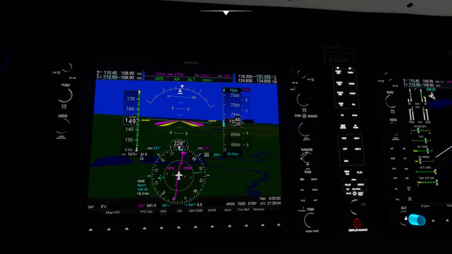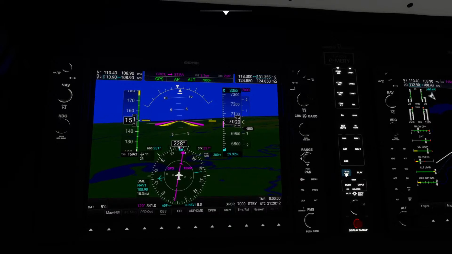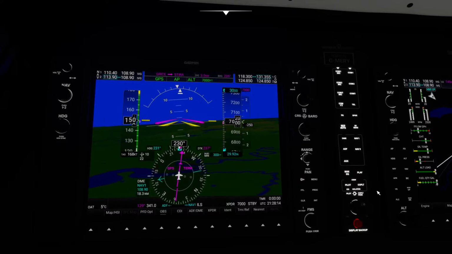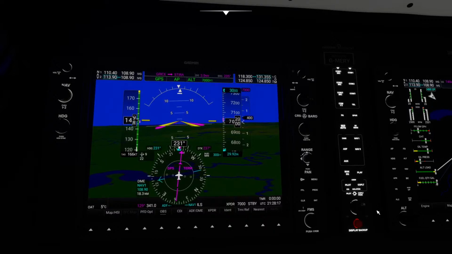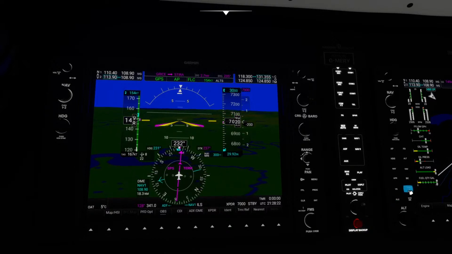Let's prepare a descent. So 3,000 is selected, so flight level 30 selected. And we can commence our descent. So we're going to select 160 knots. Increase mixture.